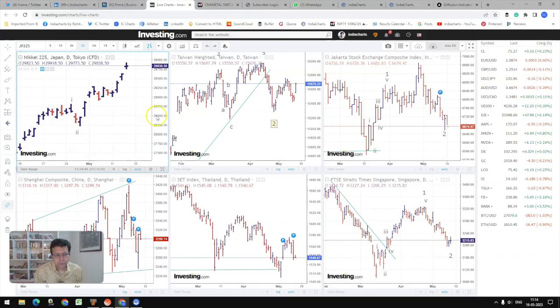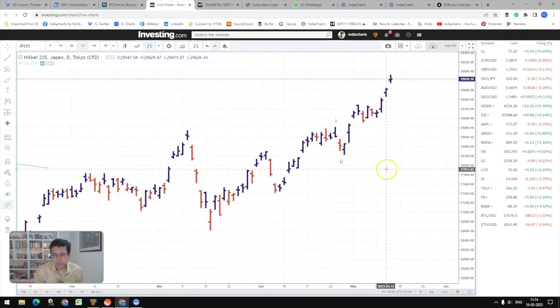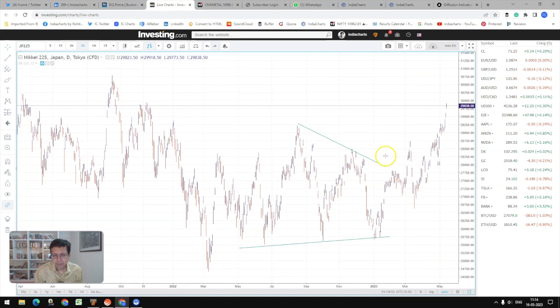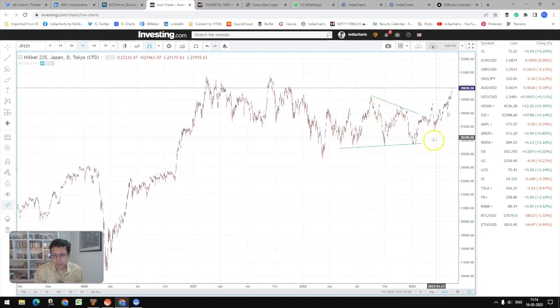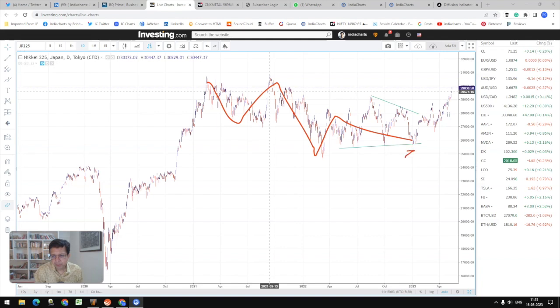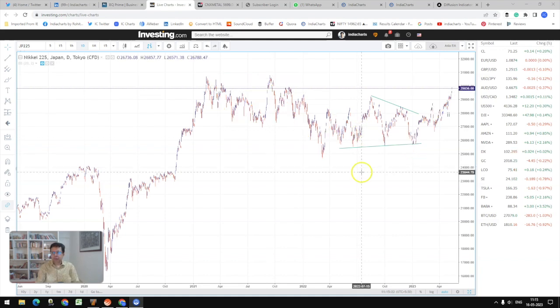So now we're looking at what a lot of the other markets are doing, specifically Asia. I think the best mover here has been Japan. I've also written about it before, when it started to break out of this triangular pattern on the upside. Initially we were trying to think whether this triangular pattern is part of the WXYZ. I was thinking it's something like this, completing, and then I completed Z at this point. And from there, it's been trying to go up, first wave, second wave, and somewhere extending in its third. Still not past this previous high. Until that point, I think people will keep debating whether Japan is out of the woods or not. But I think it is.